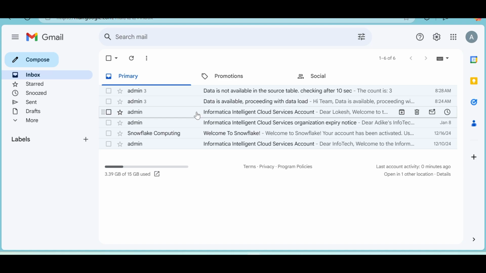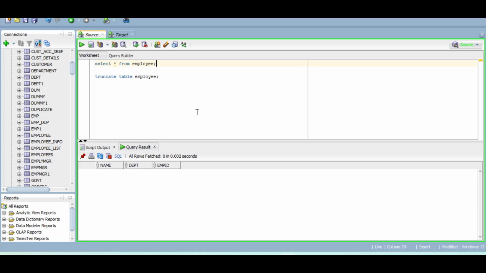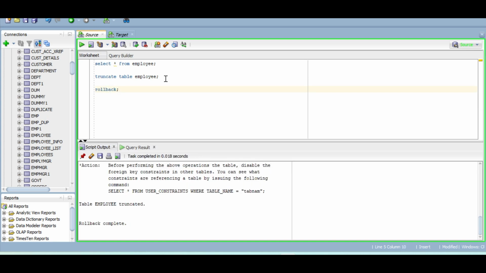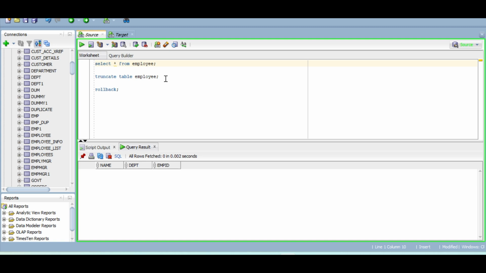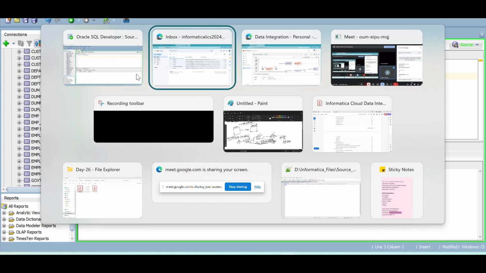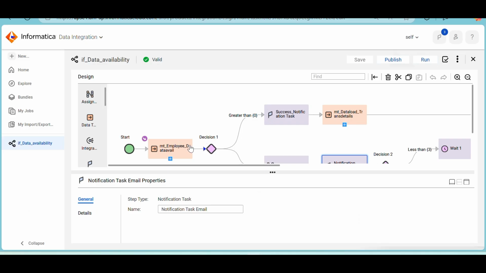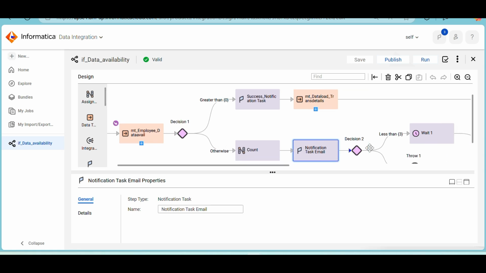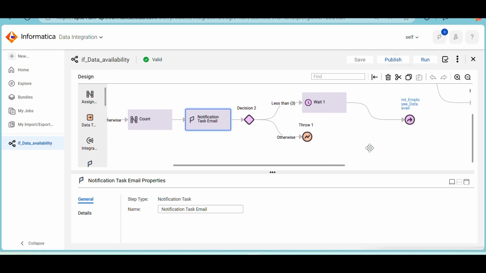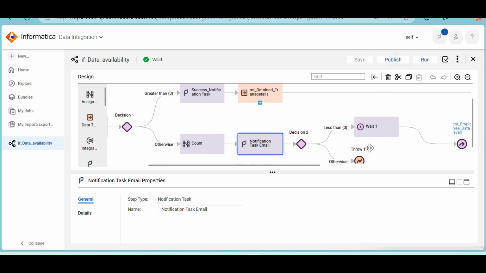We got 3 emails as well. So I think you got it right. When we have the data, in which path it is going. When we don't have the data, in which path it is going. Clear?